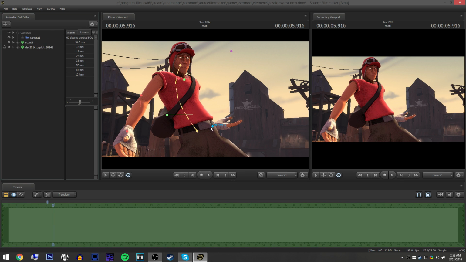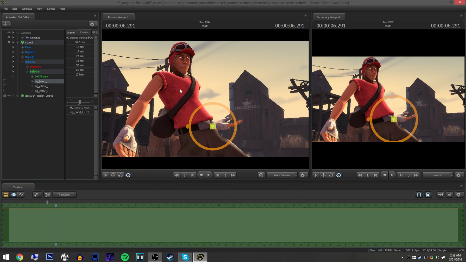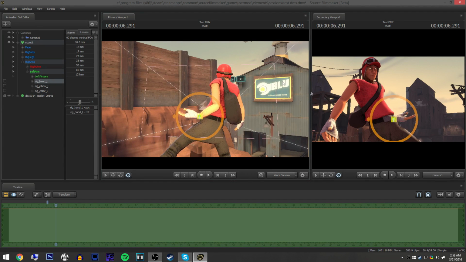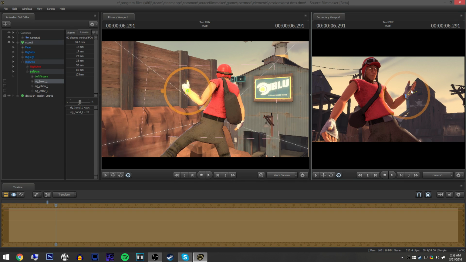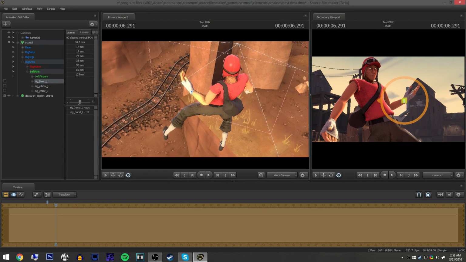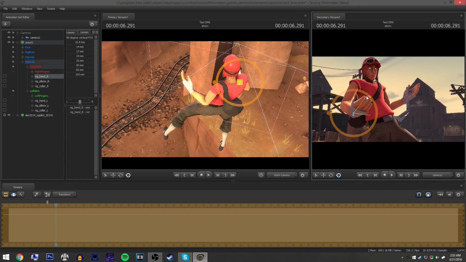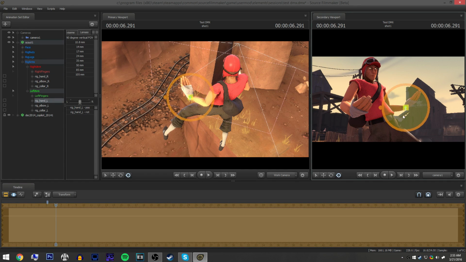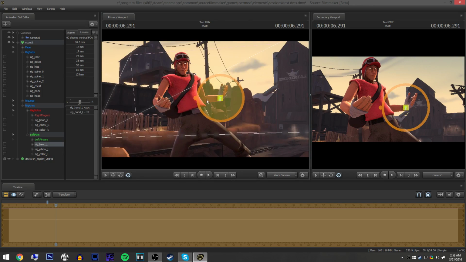A lot of times I won't leave it completely normal. I will do a bit of touching up, although this one actually doesn't look too bad. I like using two cameras, by the way. It helps me see everything I'm doing. So you'll notice it's kind of like a puppet now, and I can move it around as I please. If I want him to have a hand up, like, hey, what's going on here? I can do that. I can make him all upset, like, hey, what's the deal with the bad Italian accents? I'm 50% Italian. I don't know why I'm talking like that. Anyways, I can have him do this stuff.